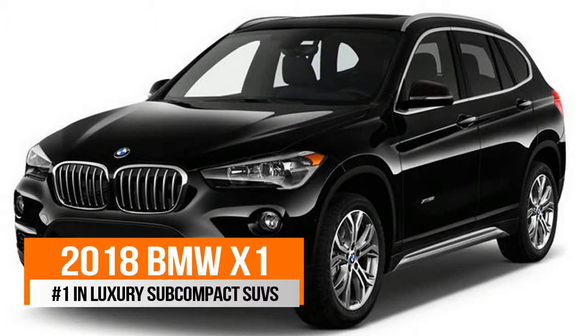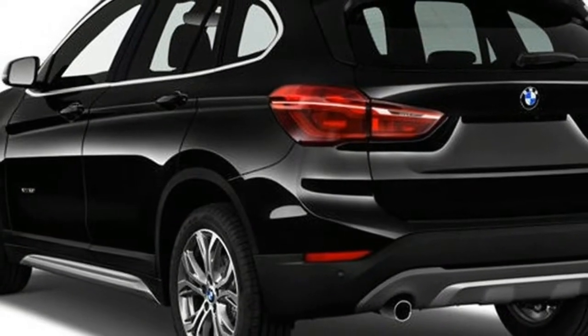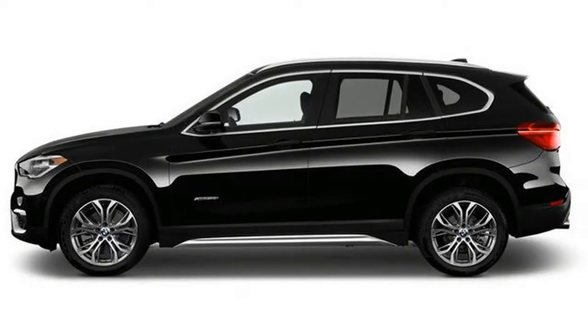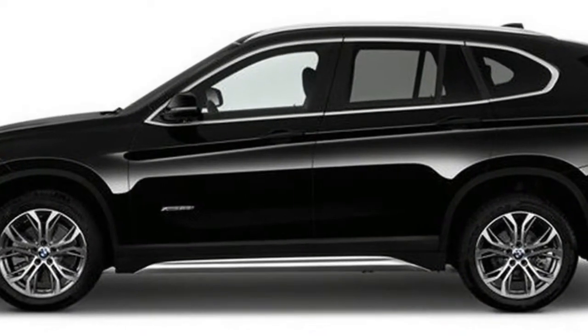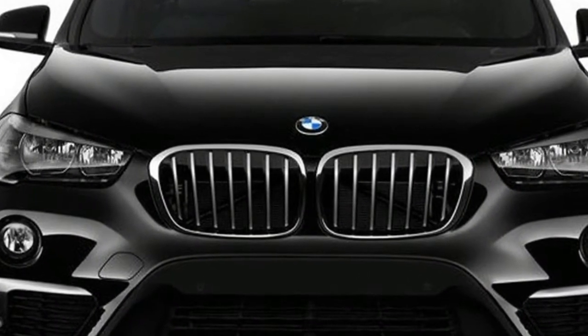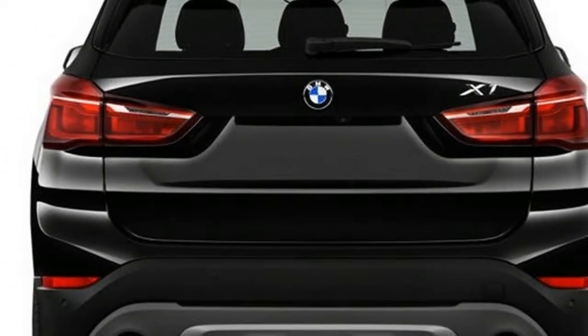While spacious passenger seats and an extra-large cargo hold make this a practical choice. X1 Interior. The X1 may be a subcompact SUV, but its seats aren't subpar. This two-row SUV has seating for 5, and there's enough acreage for a pair of adults to relax in the front or the back. Optional reclining and sliding rear seats make the second row even comfier.